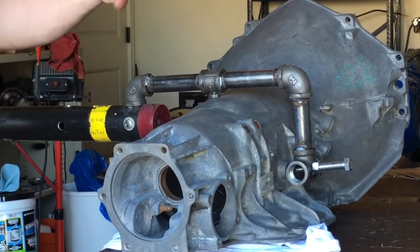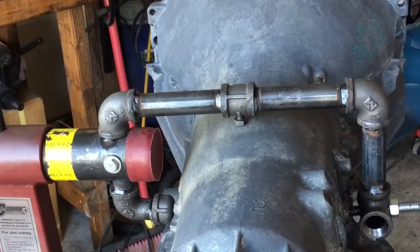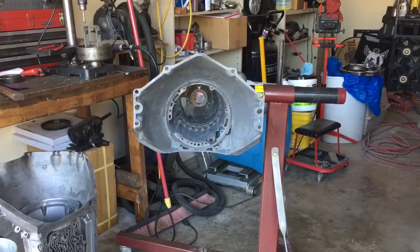There's the case mounted up in the fixture on the engine stand. You can see the updated pipe design using two-inch by 18-inch long thick-wall pipe — I just call it black iron pipe, you can buy it at Lowe's, Home Depot, Menards, any home improvement store. You can also see where the three-quarter-inch pipe and all the adapters have been welded so they can't come unscrewed. My true intent was to build this weld-free, but I got irritated with it taking too long, so I had it welded. I'm happy with the final product.